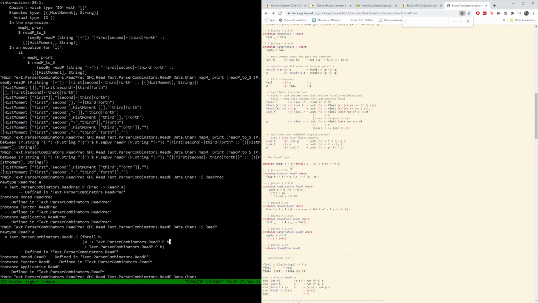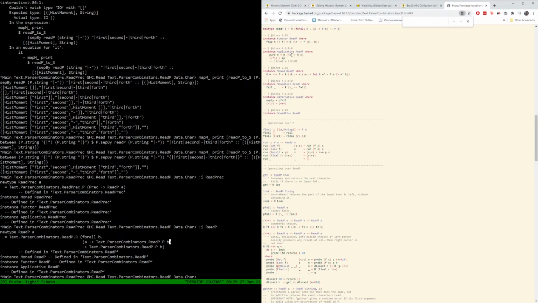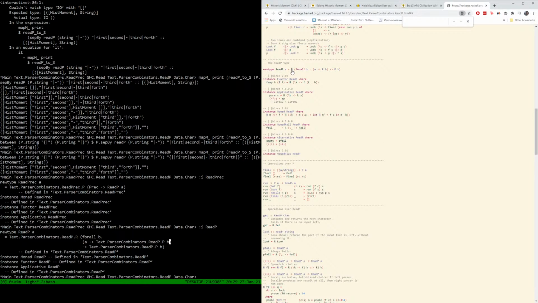Yeah, we have r here. What does r mean? Where r is defined? R is constructor. Doesn't matter.